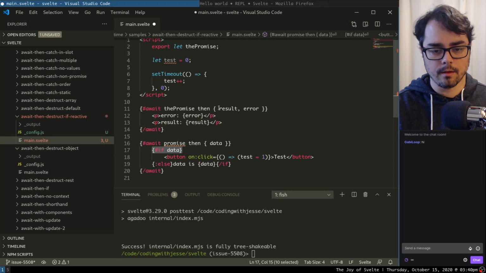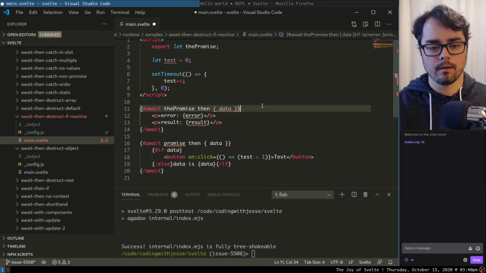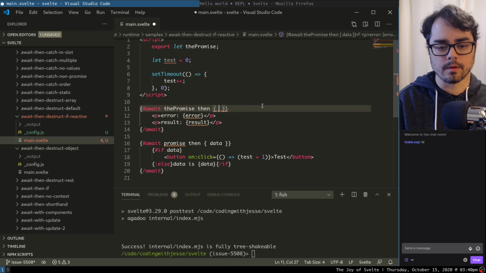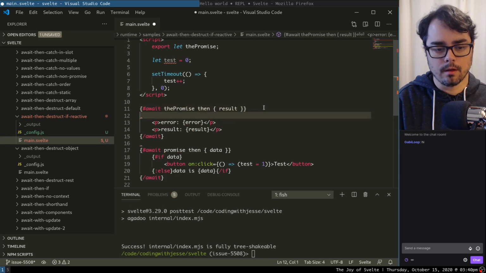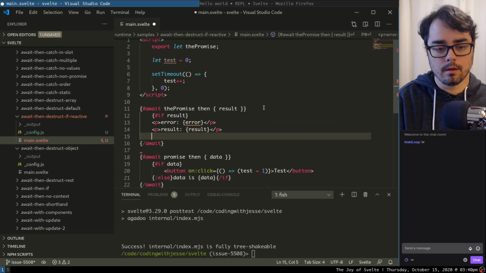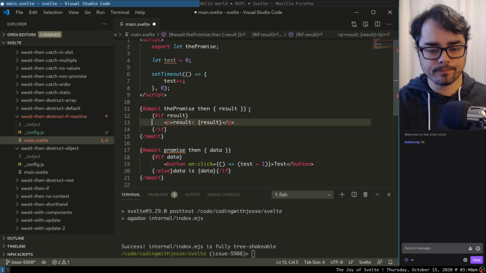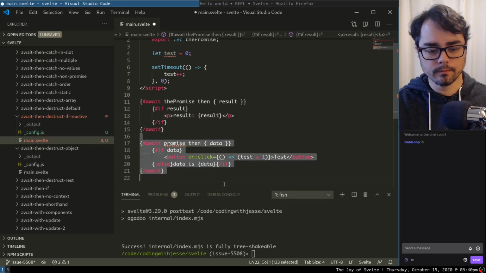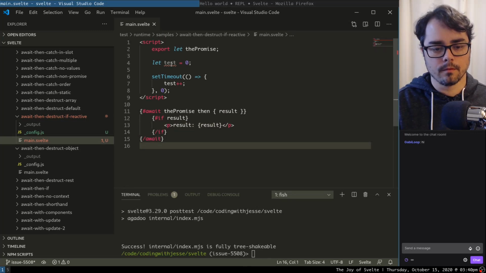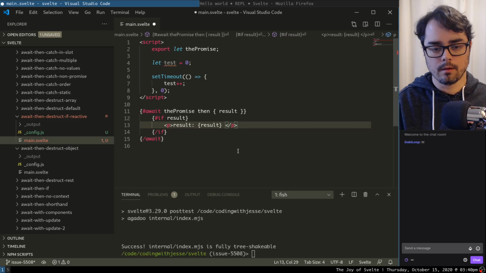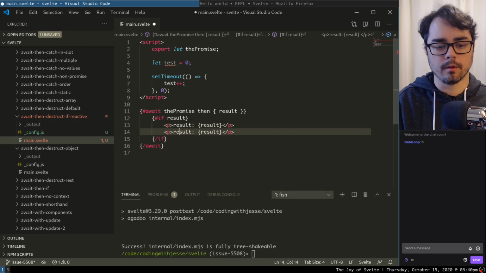I needed like data. I guess we can call result and say if result, then the result. It's never read. I think I have to use it as well. Let's say there, in here somewhere.